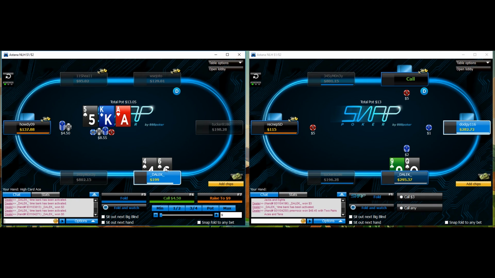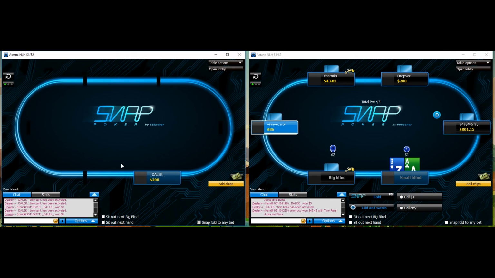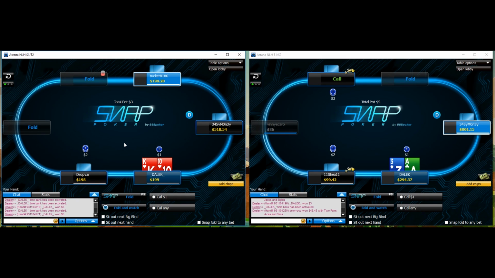Decided to defend here with 4-6. A little bit of a loose defend, but it's against a min raise, and it's also against a casual player. So I feel comfortable making it on the ace-king X board. We just got a dumper hand.